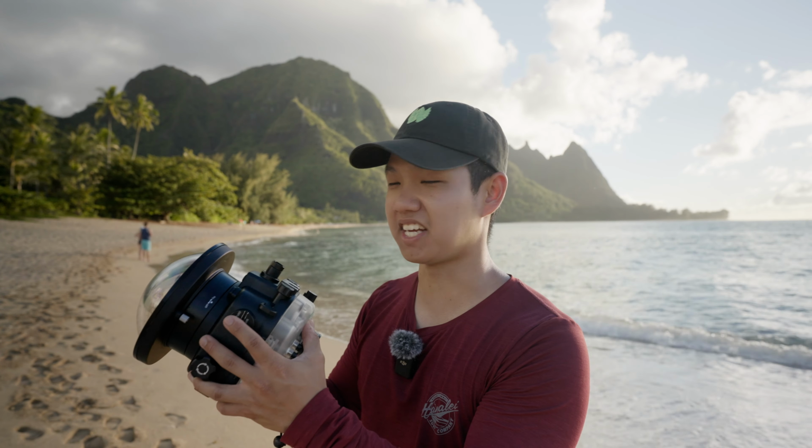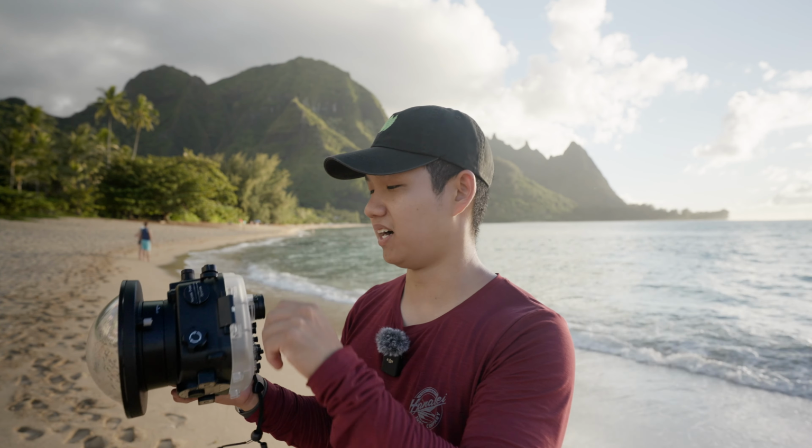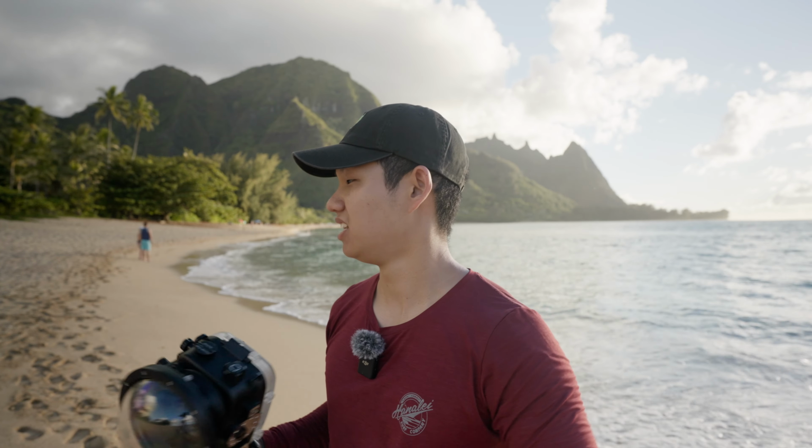You can go from 14 millimeters on the super ultra wide lens, to the 16-35, and having that 20mm 1.8 is actually a really, really versatile combo, all while carrying one underwater housing setup. You don't have to switch ports, you don't have to switch underwater housings. I can shoot with the two camera bodies and those three lenses and get a variety of different results depending on what I'm feeling and what I'm shooting at the time.